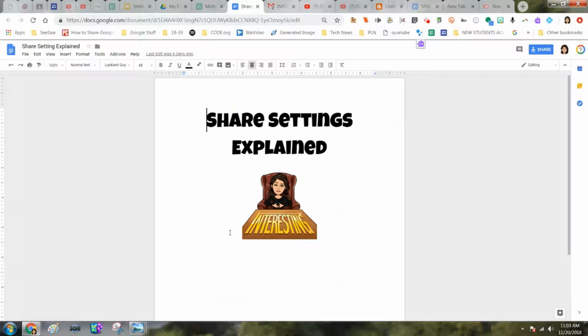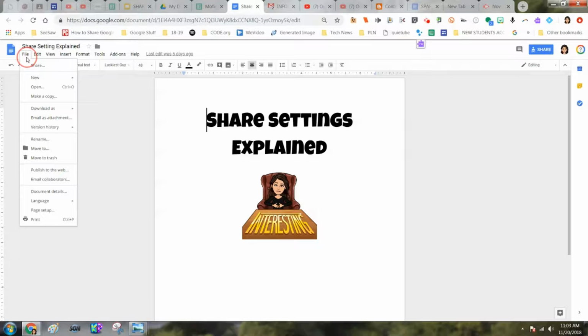Now let's move on to talking about the third way to get this document shared with somebody or given to them, which is email or download directly from the document. So up here in the left-hand corner under the File option, you can come down to Download As, and you have some options here of different file formats to download this document. We have the most popular would be the doc. So if you are in Sheets, Slides, it would obviously be Excel or PowerPoint, or just as a plain PDF.